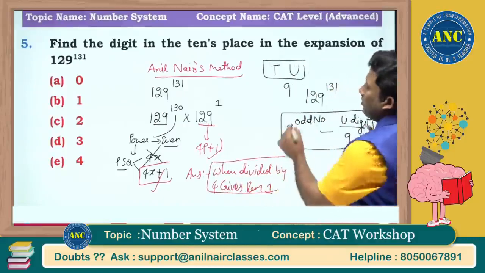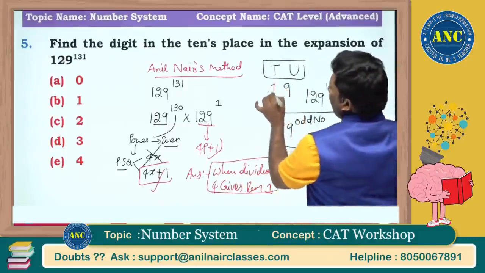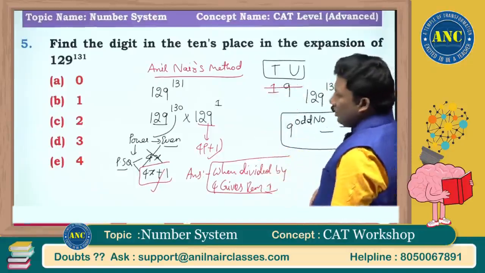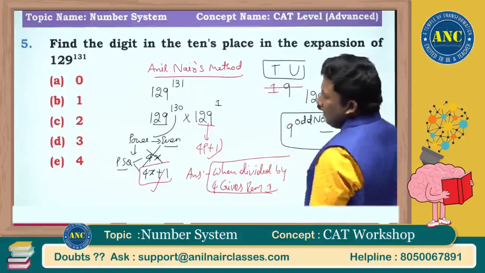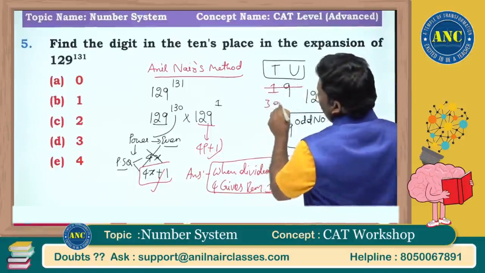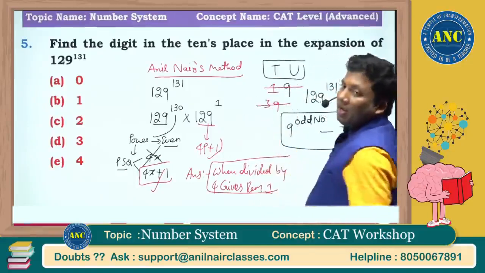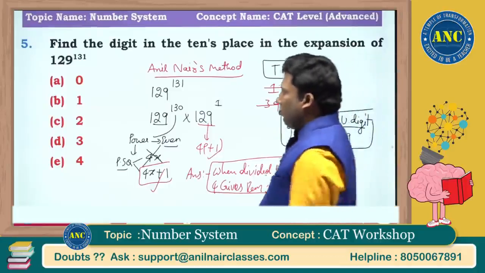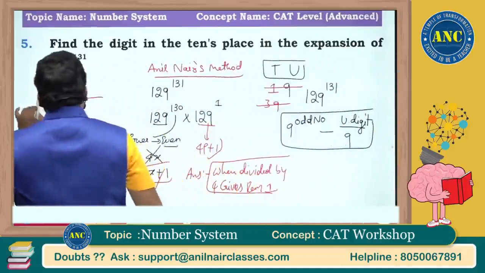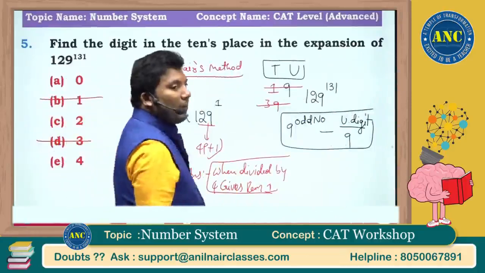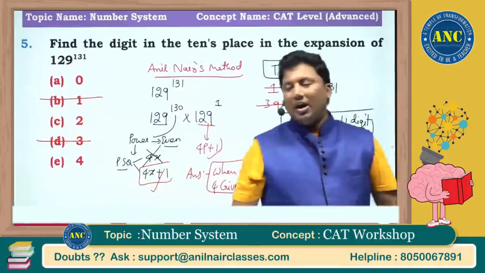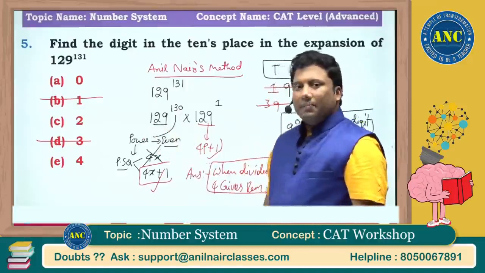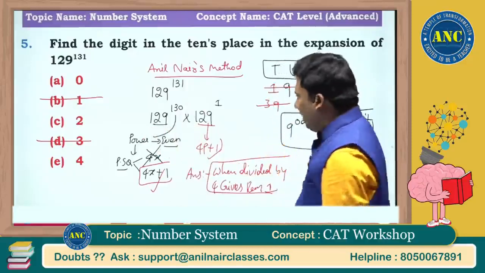Now let us substitute the answer options. The second option, 19: 4 fours are 16 plus 3, so 19 cannot be. Next, the fourth option, 39: 4 nines are 36 plus 3, so it cannot be. So we eliminated options 1 and 3 based on the definition of a perfect square. I hope the idea is clear.